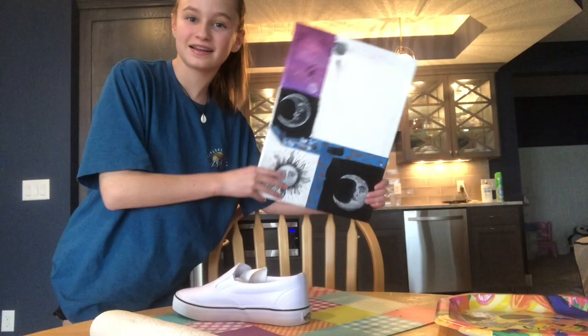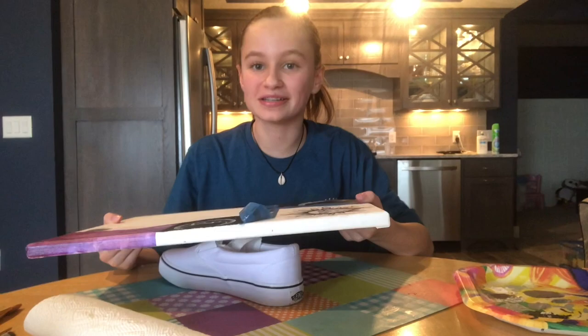I'm so excited right now. Oh dear. All right, so I'm about to start my shoe. Here I have my canvas that is going to guide me. On top of this placemat, because I'm not getting it on the table, I'm going to be painting the first shoe and it is going to be the sun. So the first thing I'm gonna do is sketch. Okay, I can't tell if this is too big.